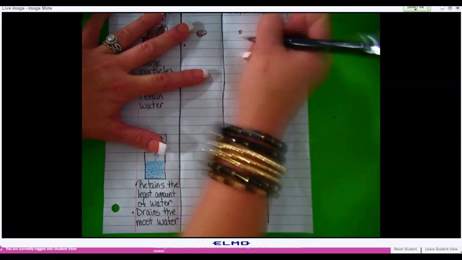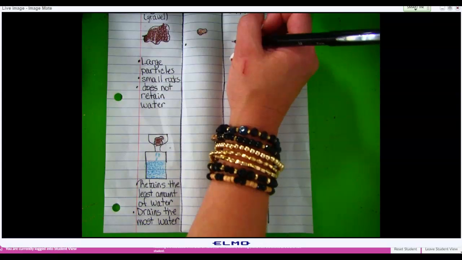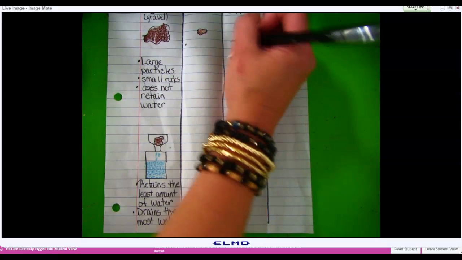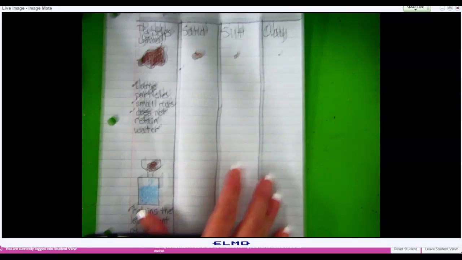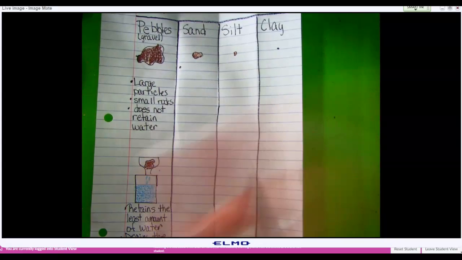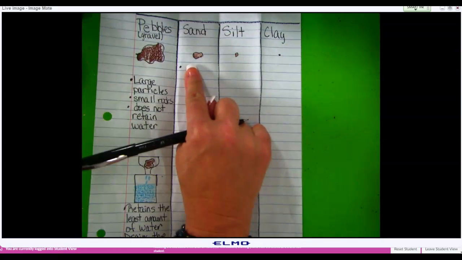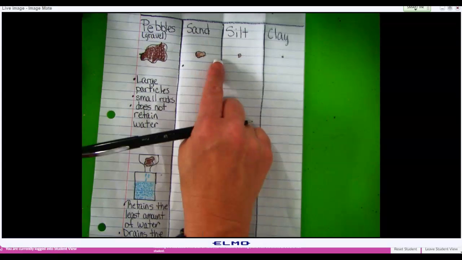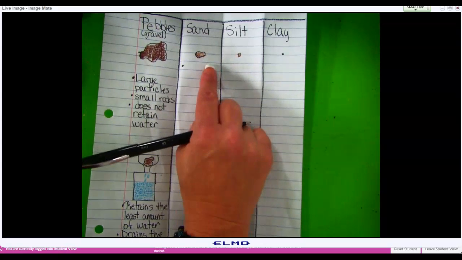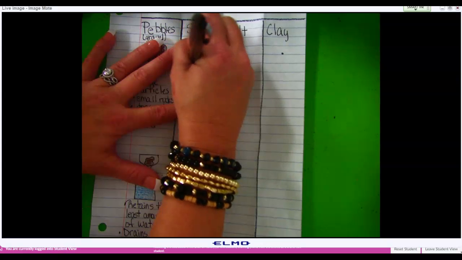I know that when we think of sand for real, it seems pretty small, but we're talking about these in terms of comparison to pebbles, silt, and clay. So sand is smaller than a pebble, but larger than silt, right? So we're going to say that it's a large to medium size particle.